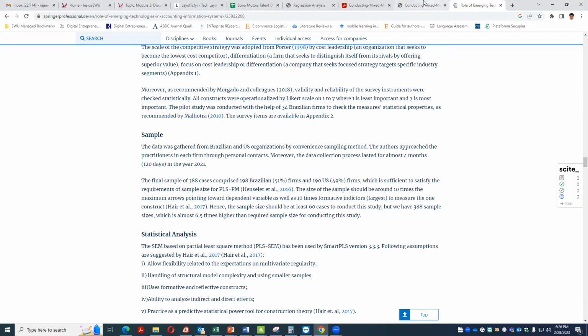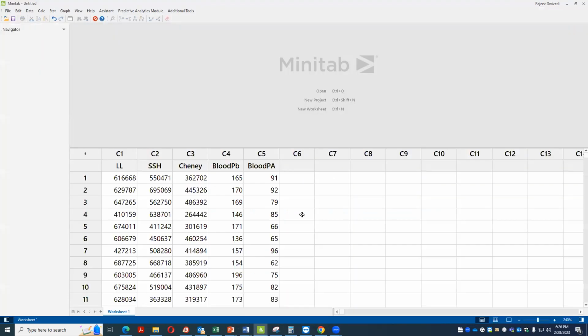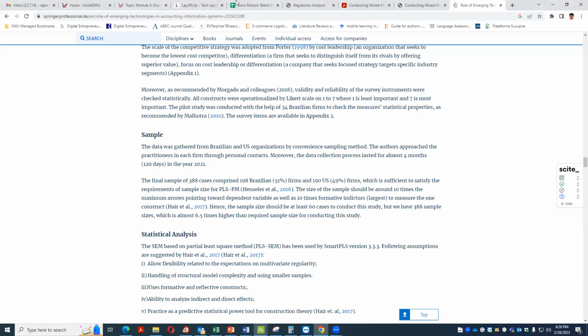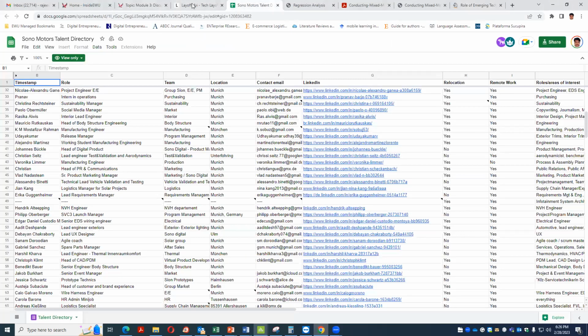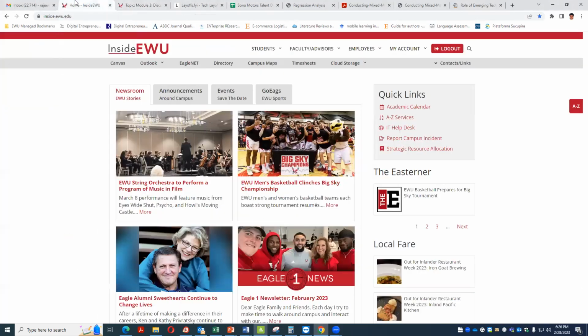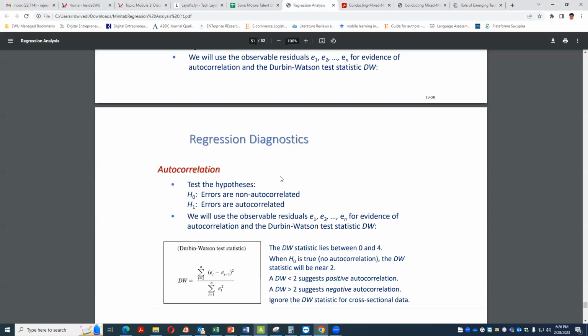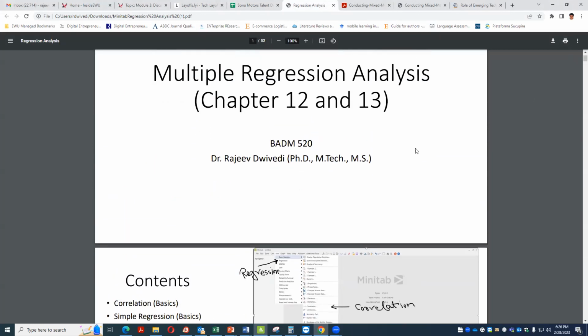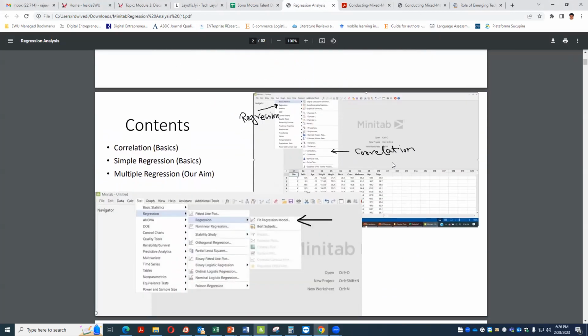Now I hope you understand the concept, you understand everything. Now we are going to the basic terminology, the basic technical concepts in the chapter. So basically this is based on chapters 12 and 13.